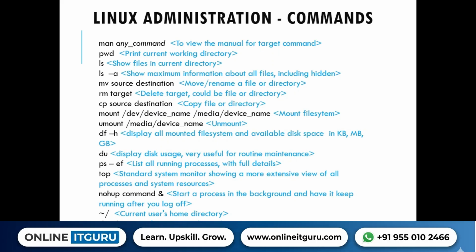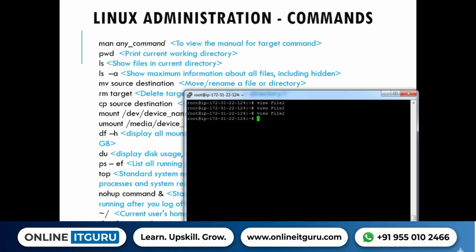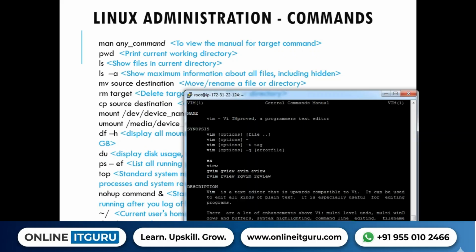And a couple of commands, man, we already saw that. So man is going to provide so much information regarding whatever commands are there. So for example, we just used the view command. If you want to know what exactly that view command is, use man. So man is like the documentation. Each and every command comes with some kind of documentation. So if you want to get the entire information, what exactly the command is and what options are available, the whole lot of information, you can use the man command. So man space view. So you can get the information.